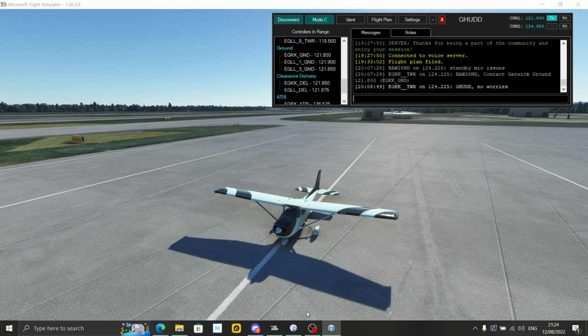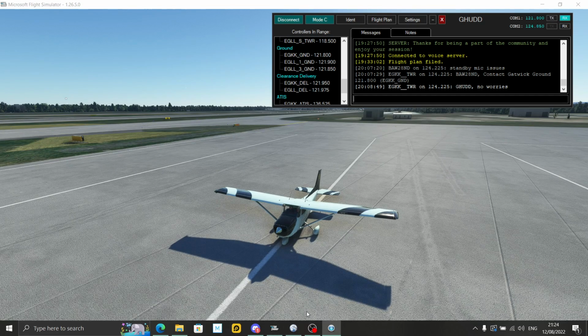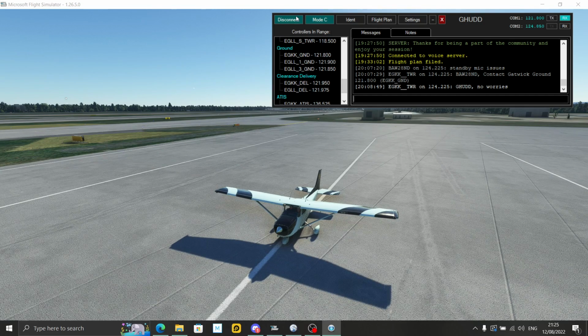Gatwick Ground, Golf Delta Delta at stand 230. Thank you for your assistance. Have a good night. Roger, thank you very much for flying. I've covered it. There you go, nice to say.